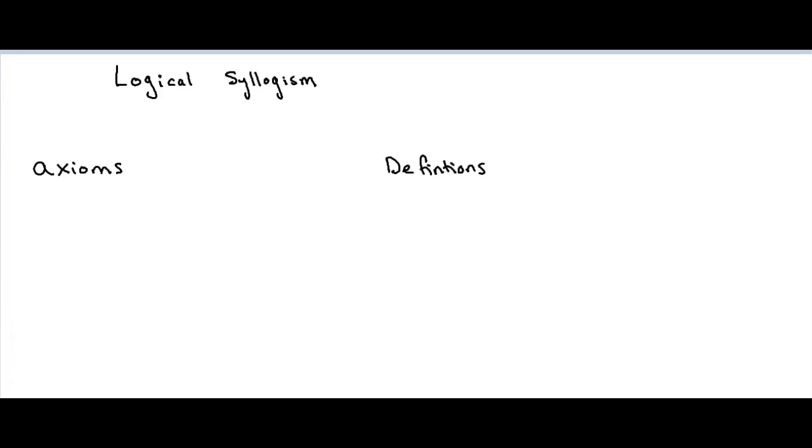So I wanted to start this intro into logic by addressing one of the main components which will make up your logical syllogisms. And a logical syllogism is just an argument based on deductive reasoning. With a logical syllogism we insert premises, and if we accept all of them then we have to accept the conclusion. If they are all true we must accept the conclusion or we're being irrational by definition.